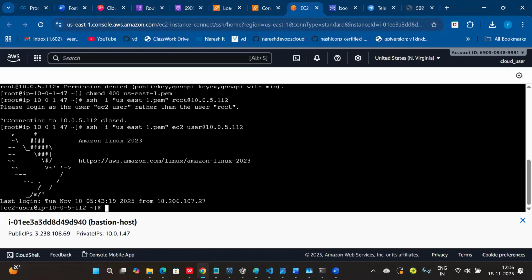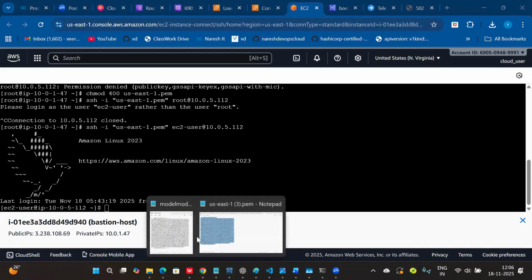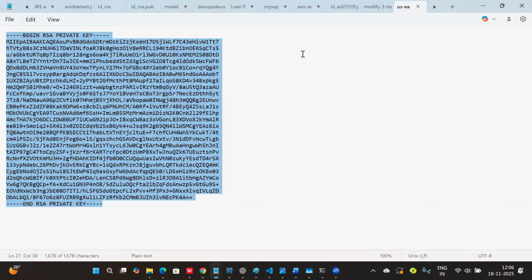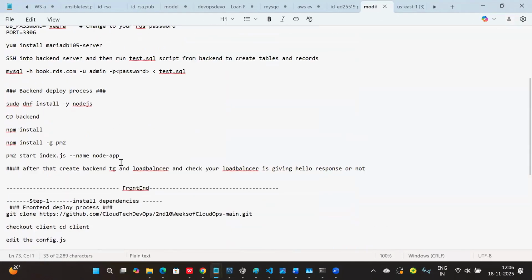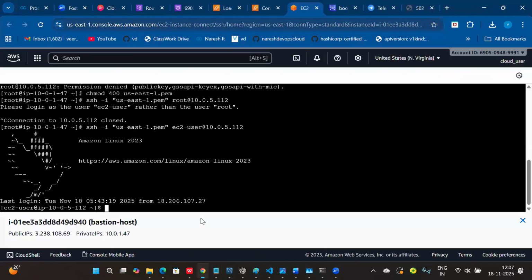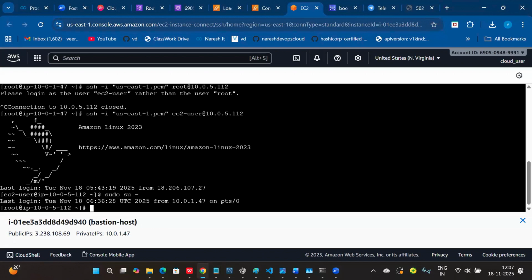systemctl. This is backend, right? Okay. So we can check the status of this. I think images mismatch, front end and the back end maybe.